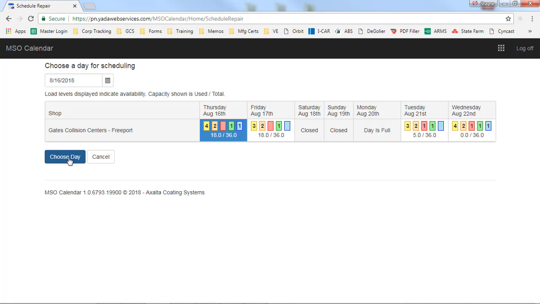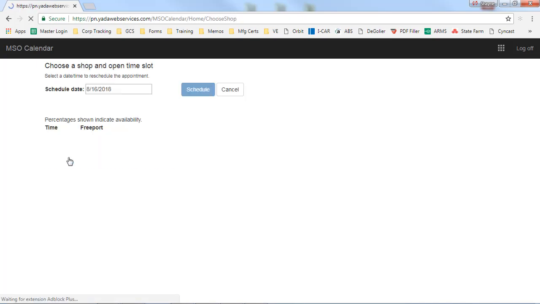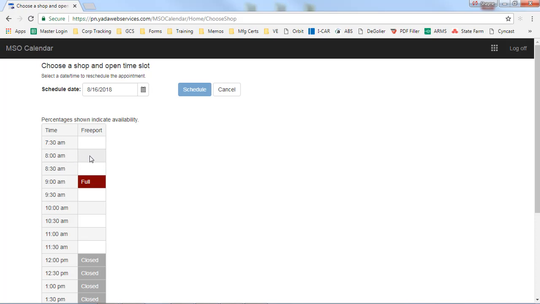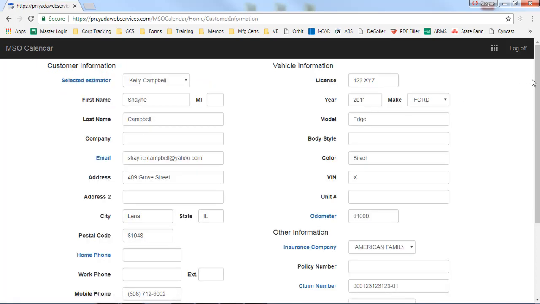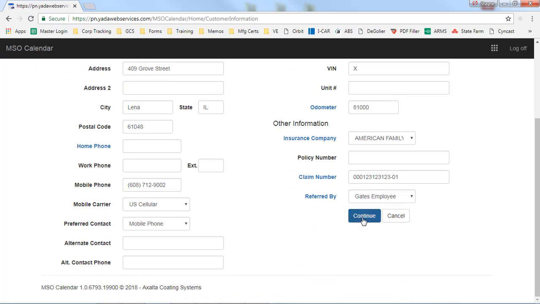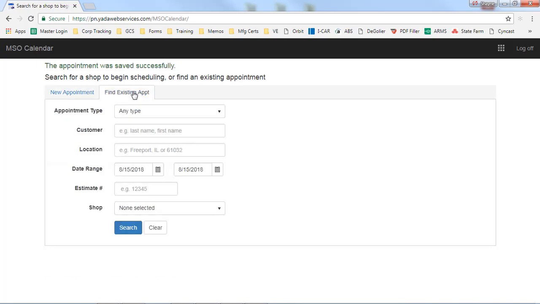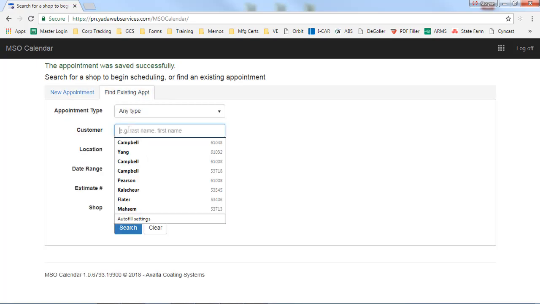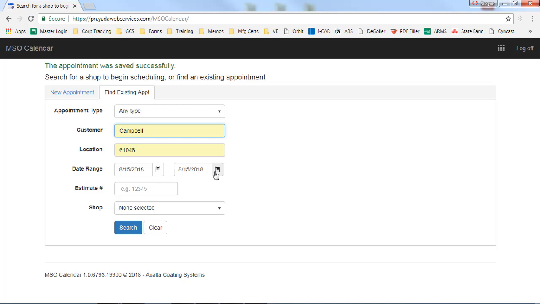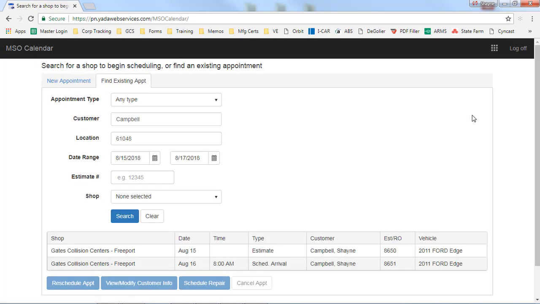Click on Choose Day, and here we'll look at an open slot, hit Schedule, and there again it takes us into the customer window. Just hit Continue. See, the appointment was successfully saved. We'll go ahead and use the Find Existing Appointment feature to locate that and confirm that that change was made. Yep, see it there.